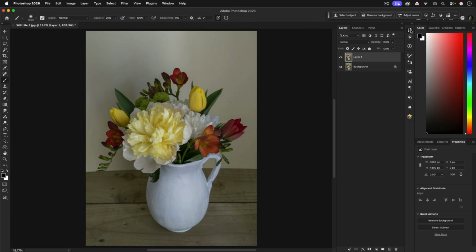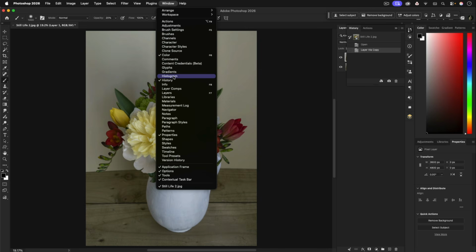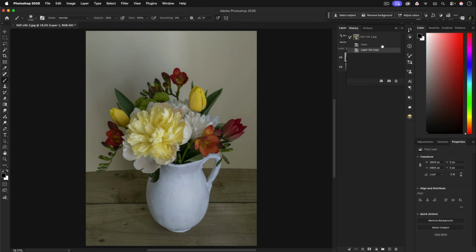So I'm just going to go up to History, and again, if you can't see History in your panel anywhere, just go up to Window and click History. But this is the History panel, and I'm just going to click the little camera icon here to take a snapshot, which is going to freeze the image in its current state. And you'll see it appears in the History tab as Snapshot 1. So I'm going to select that, very important that I click that snapshot, and you'll see the little brush icon appear next to it. So this is what we're going to be drawing from to paint our image.